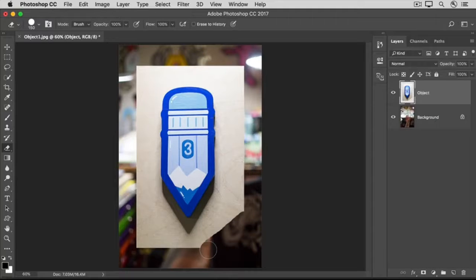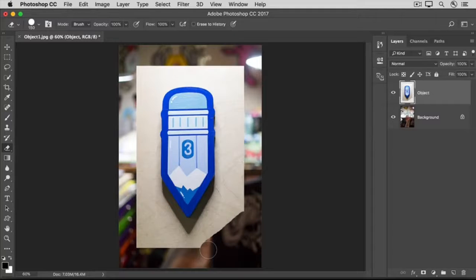of the wood. The downside of this is that if you were to save and close this image now and then reopen it, all of the pixels you're erasing would be permanently deleted. So if you're in a hurry, you may want to use the Eraser tool. But let me show you a more flexible, editable method, a layer mask.